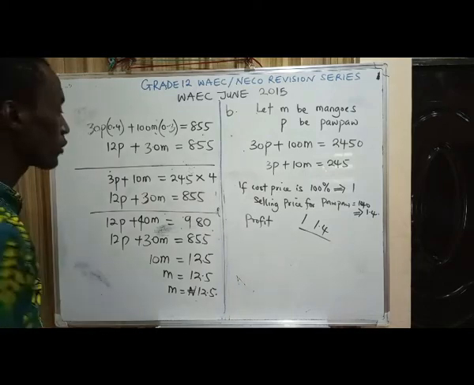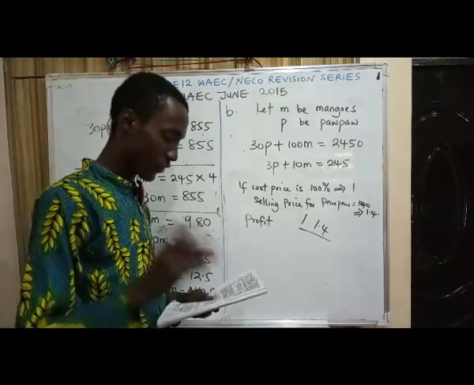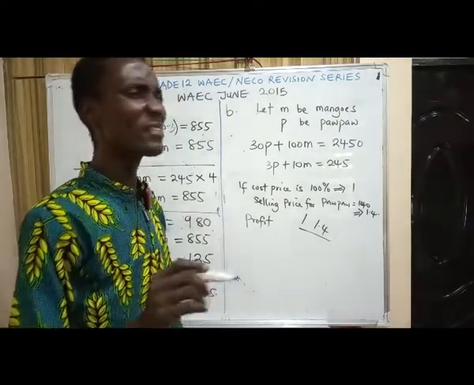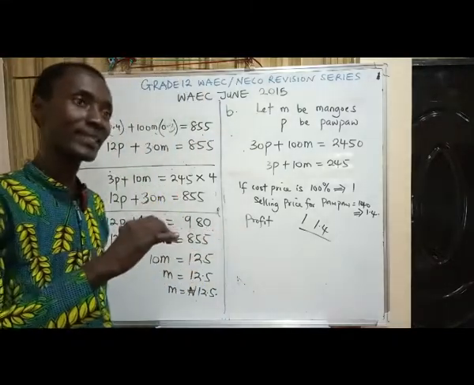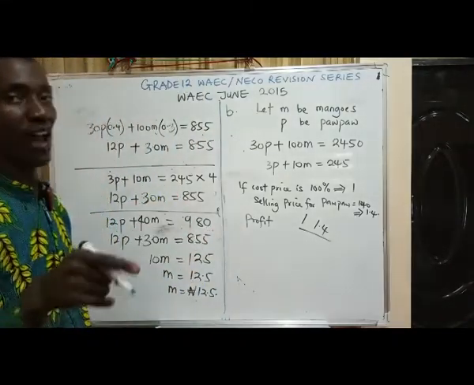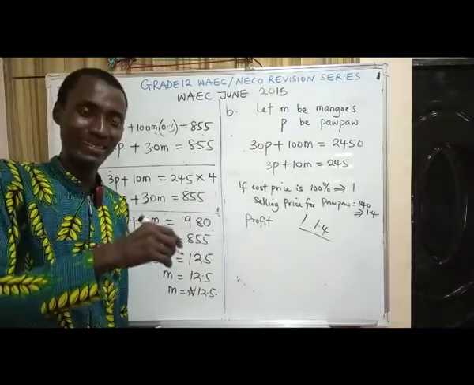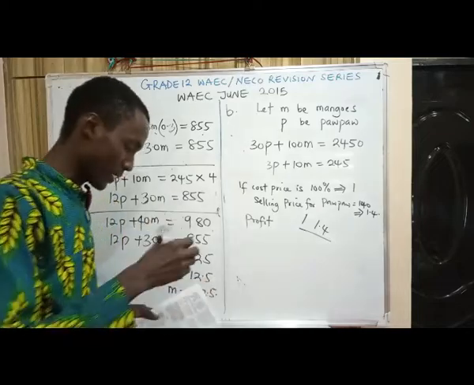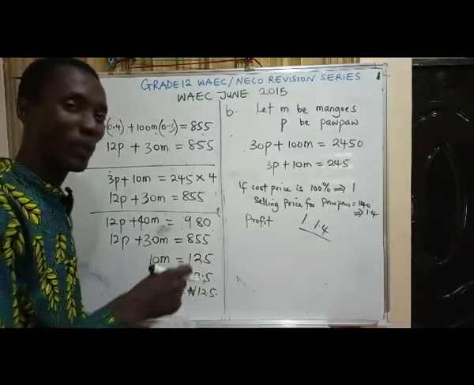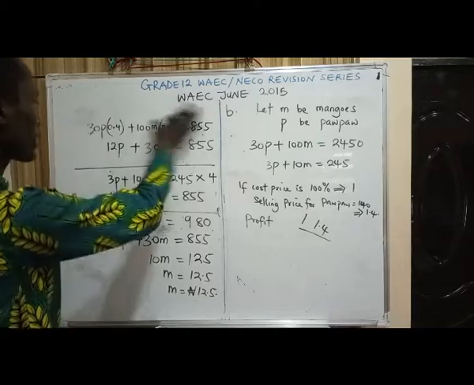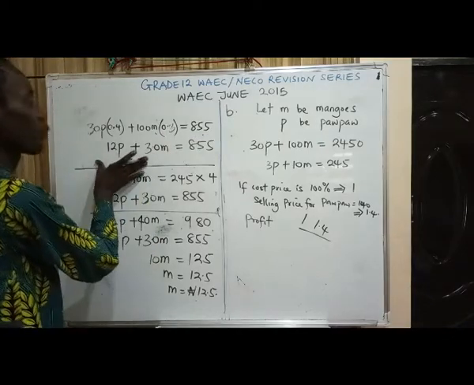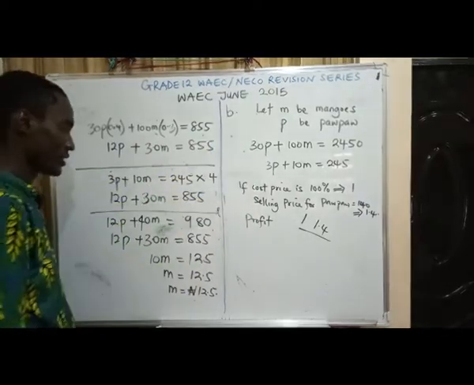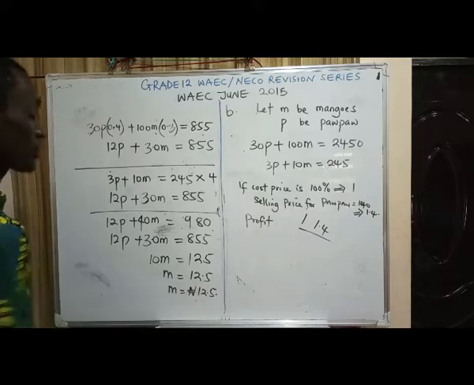Okay, now with what we've done so far, from the question we discovered that it says she sold the pawpaw at a profit of 40%. There is a direct relationship between percentage and decimal or fraction. 40% corresponds to 0.4 and 30% will correspond to 0.3. So that's what I've done here. This description of this problem talks about the profit that was made. That's why the total became 855 as indicated by the question.